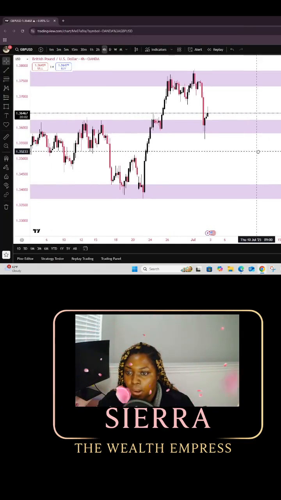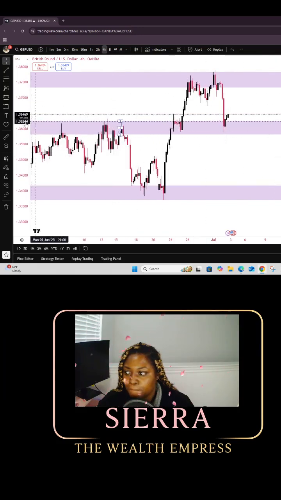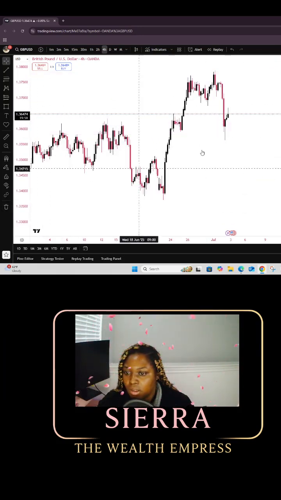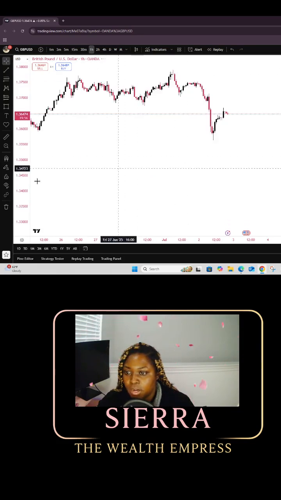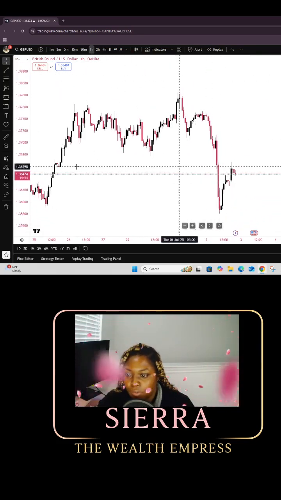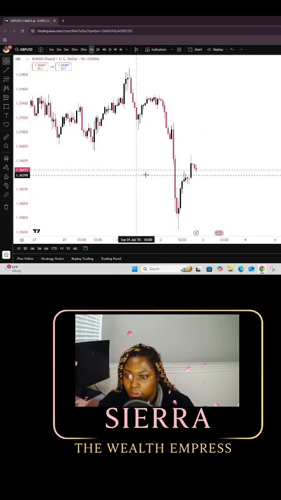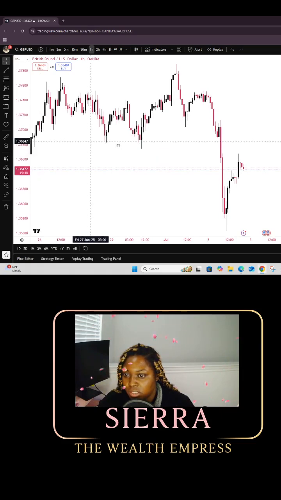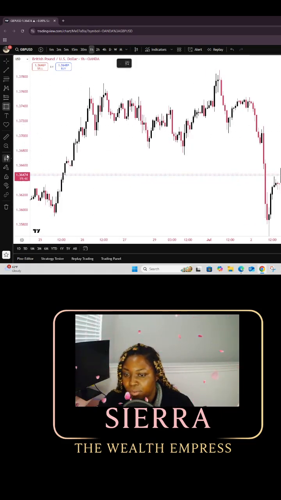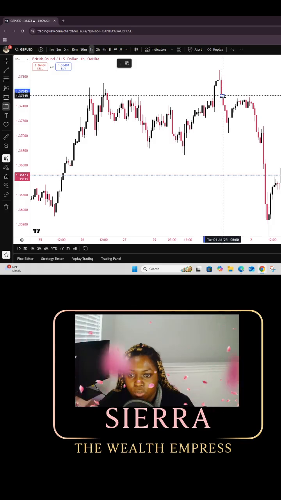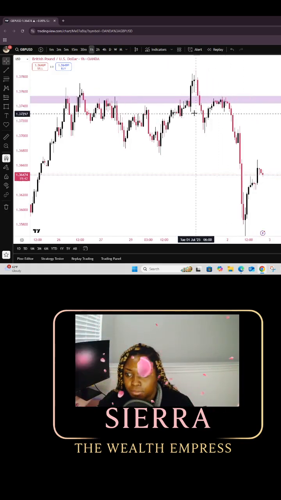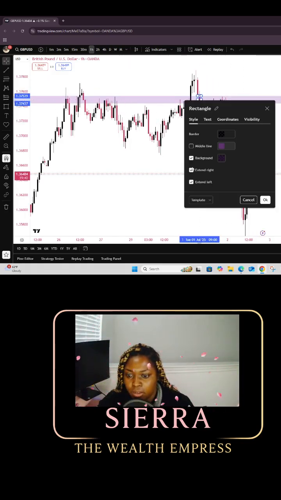Right. So here, I'm going to delete my chart again. I'm going to go back to the 1 hour. And I use fair value gap, supply, demand, support, and resistance. I use all zones, okay? I just recently started back adding support and resistance. But this was my fair value gap right here. This area right here.